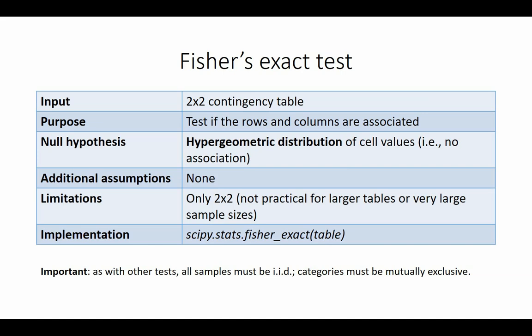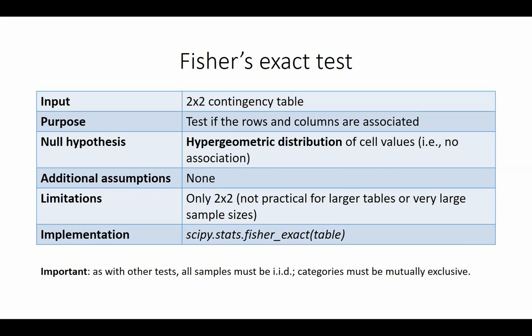Yeah, question? Can you just confirm again the hypergeometric distribution, just two binomial distributions that are independent from one another? Yeah, exactly. If you have one variable which is binomially distributed and another one which is binomially distributed, and they're independent, then their joint distribution, so which combination you get, will be a hypergeometric distribution.